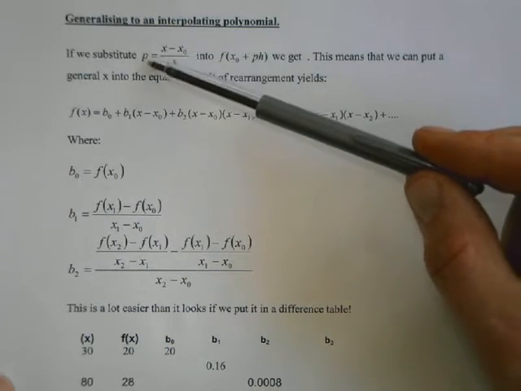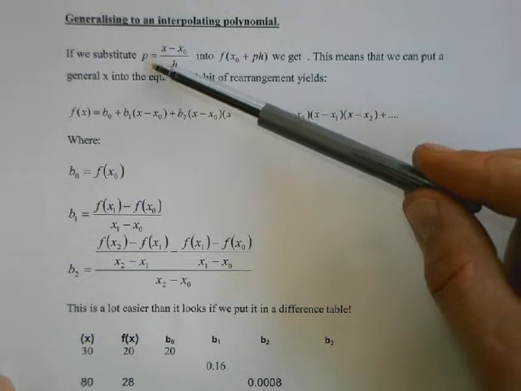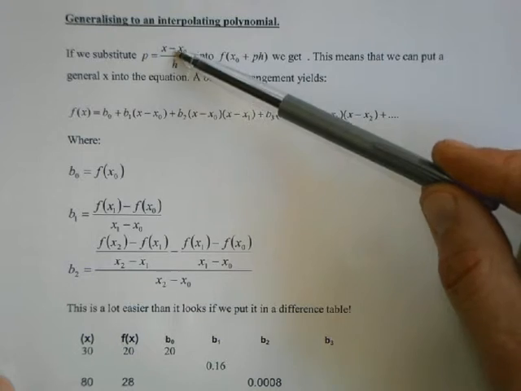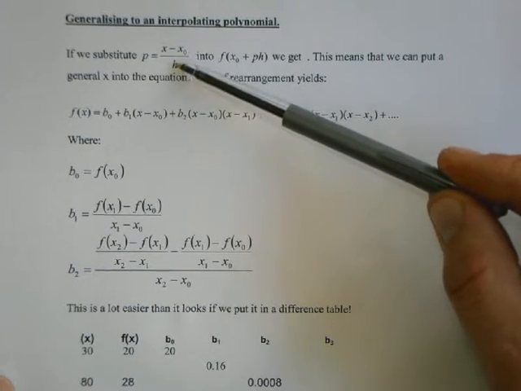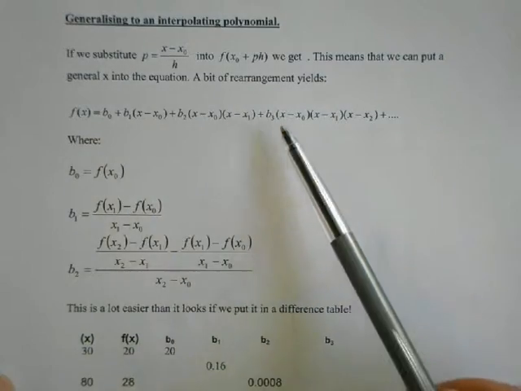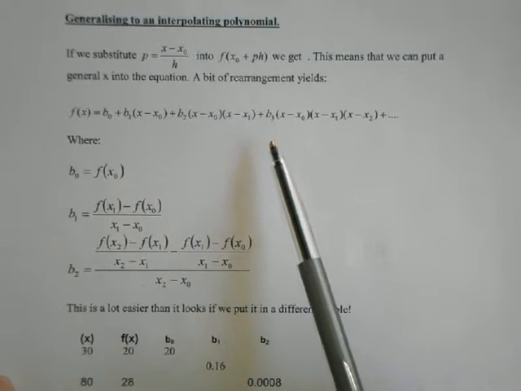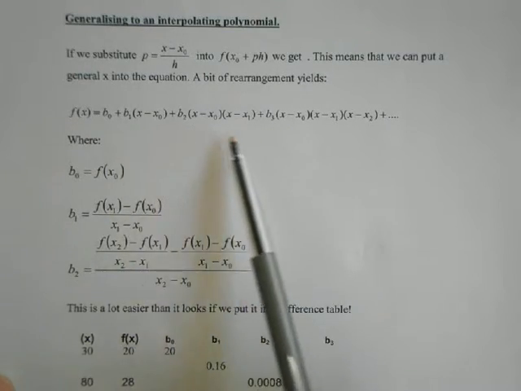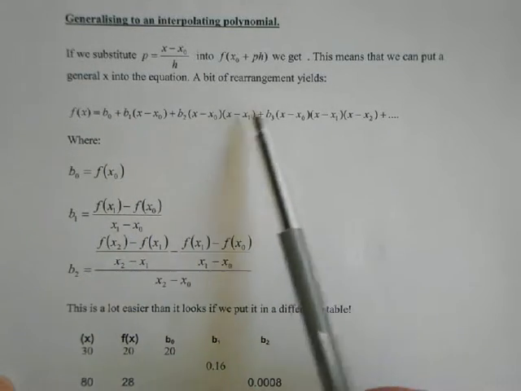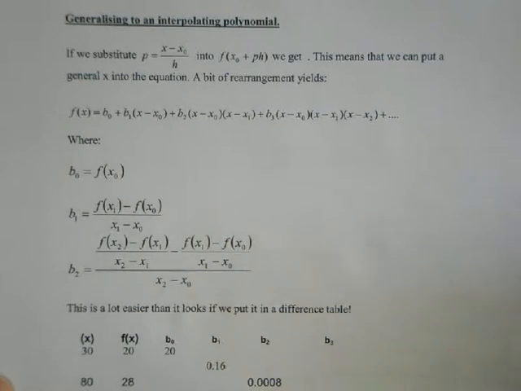And the way we do that is we take the previous one and we replace the p's with (x minus x0) over h's. So we don't have a particular proportion, we just put the generic proportion into this equation. If you rearrange the previous equation with that substitution, which you're not actually required to do, but if you can't sleep tonight, it'd be worth having a go, we can get this function here, where the b terms are expressed in these numbers.